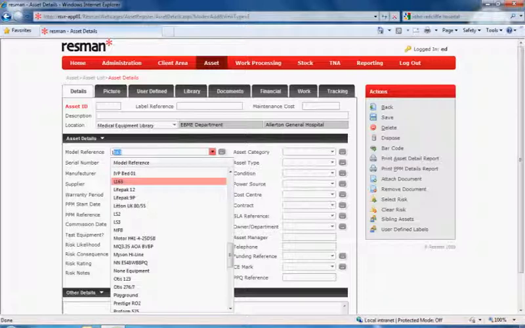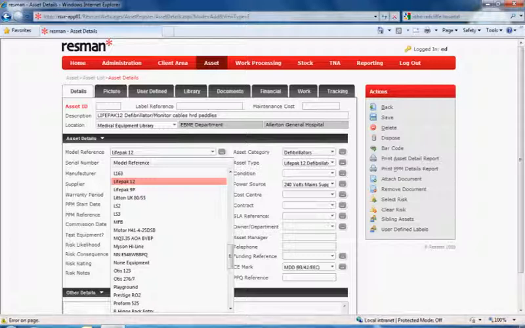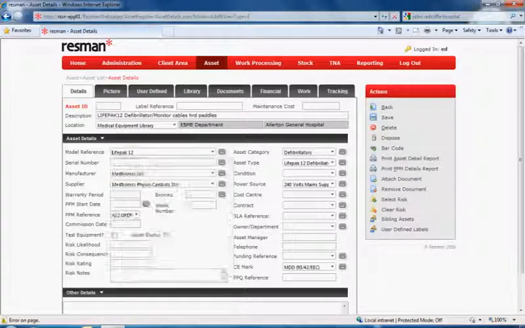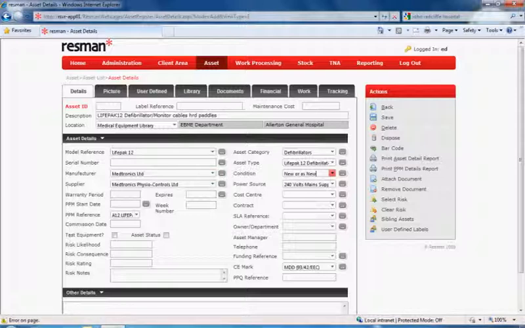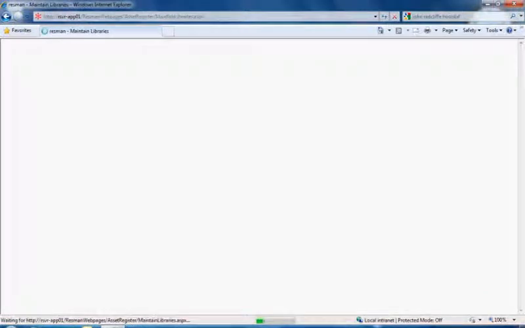I'm now going to go to the model reference and find something suitable to add in. So this is as though I was purchasing a new item. First place that all goods would be booked to is the library, as I mentioned. And then what we're now doing is putting the condition as new, and I'll give it a serial number. Just want to make sure we save this record, and it's probably relevant to mention also that the system does cope with barcoding if you have labeled assets and you want to scan and add them in that way.